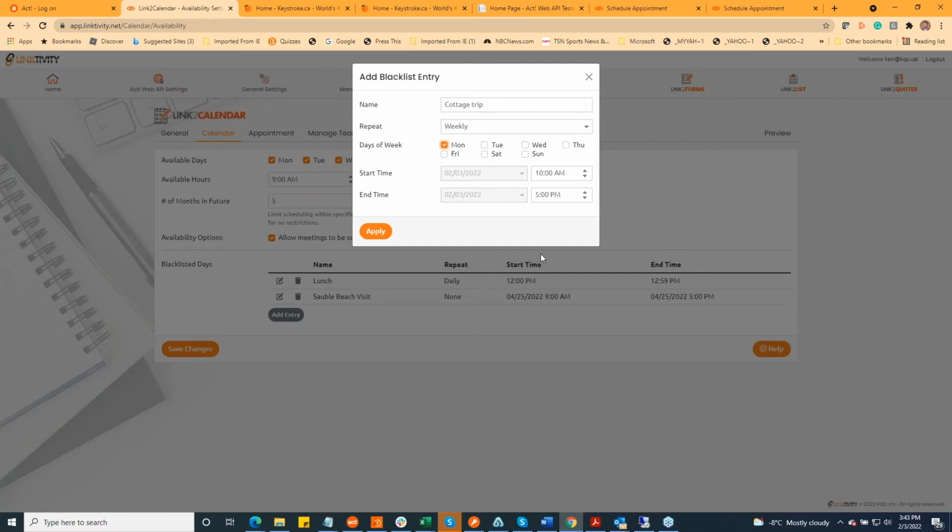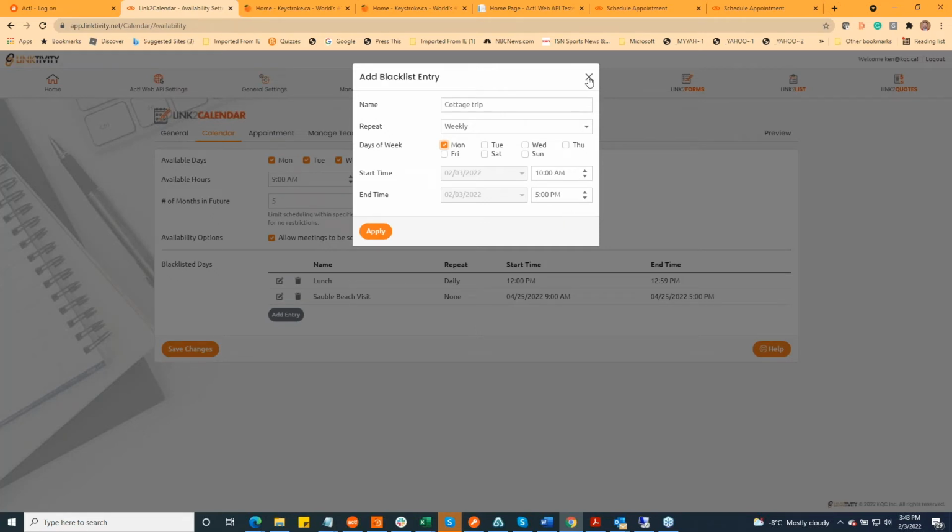And then I would create another one for my Tuesday availability. For Tuesday, I might have earlier hours, whichever. But this is where you can toggle it, because quite frankly, Act is going to display when you're available. You may not have anything assigned when you're not working those hours. So you want to make sure that people can't book times that you don't intend to work. So this is where you can toggle it from day to day.